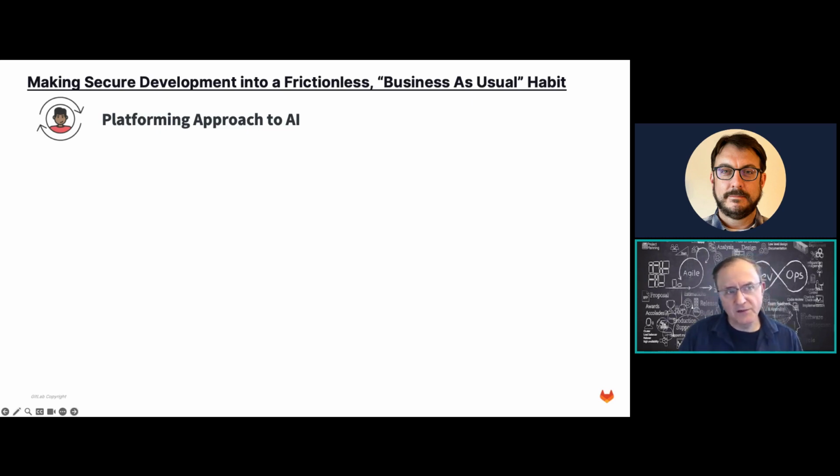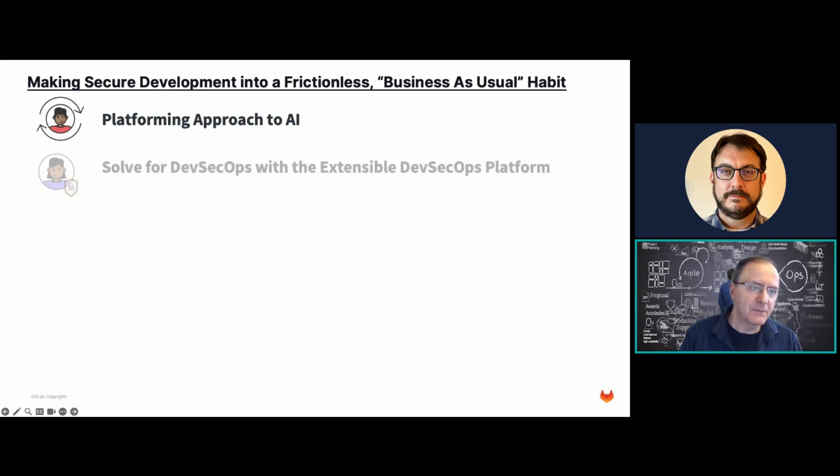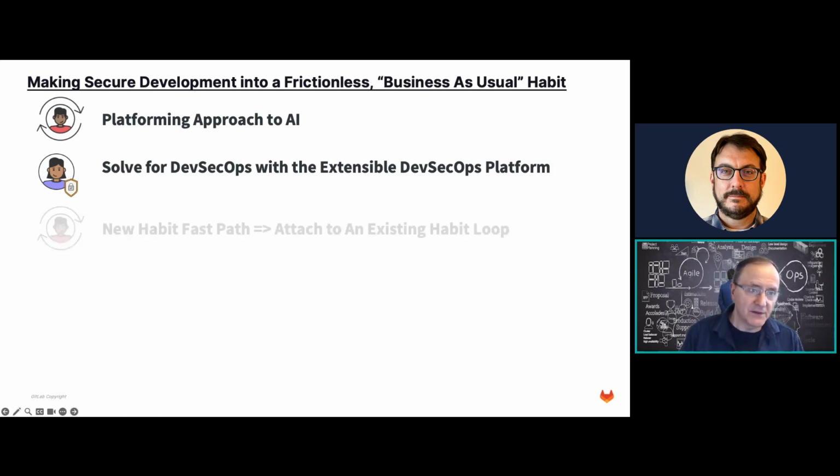So these aspects of platform don't just stop with the idea of DevOps. You start to platform all cross-cutting concerns within the GitLab platform. We also want to solve for DevSecOps with the extensible DevSecOps platform. We'll talk a little bit about how when you try to solve this in an incremental, get-started-yourself way, you can end up creating something that's rather unwieldy for yourself.